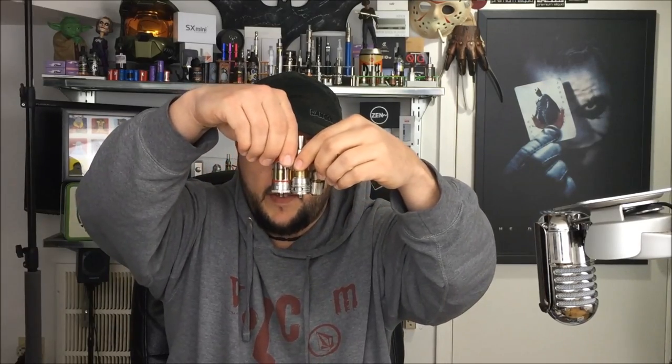this is my other Star. This is my Mini from my sub tank, my Atlantis. Notice how they all have juice in them? They all have juice in them because I appreciate each and every one of them for their strengths. I vape these all in my daily rotation. I'm always swapping tanks. Sometimes I get tired of a lot of airflow and I want a tighter draw. So it really depends on my mood. They're all good. If you have one, don't jump out and buy every single one because it's a waste of money. They're all good. So anyway, that's it.